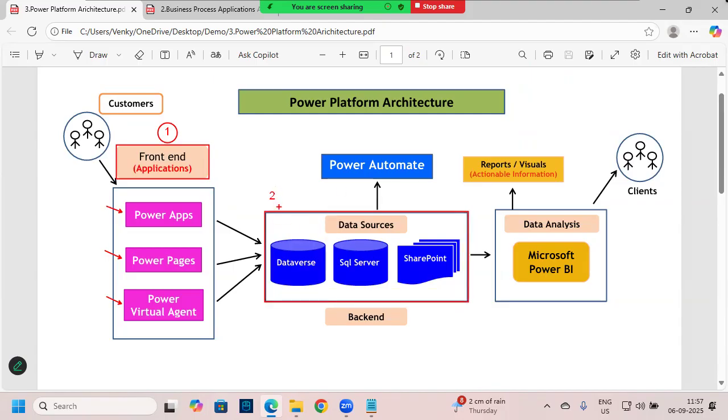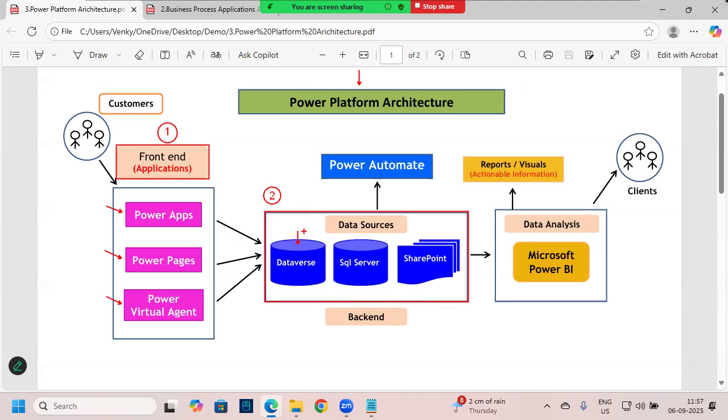Step 2 is data sources, the place where the companies will store their business data. If you want to store the business data within the Power Platform, then use Dataverse. What is Dataverse? Dataverse is an inbuilt data storage software in the Power Platform.